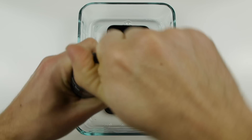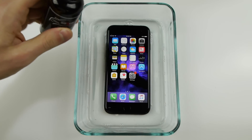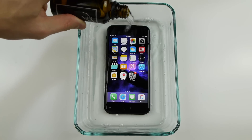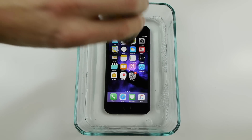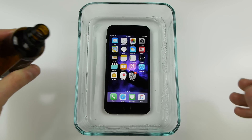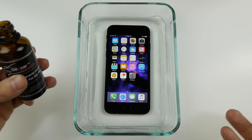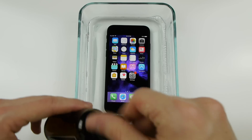This is so cool. Curious how I'll be able to take this apart, or is it going to be solidified forever? Here's the second bottle, and just like that the phone is fully submerged. It just looks so sharp for some reason — the vibrant colors of the display, the matte black, everything is coming to life.